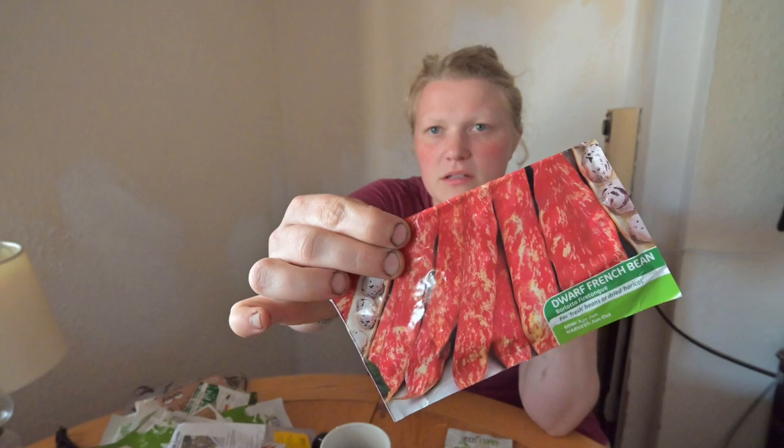You can. Brilliant. I think they look absolutely fab. But look how gorgeous those bad boys are. Very nice. You just don't know what to do. You don't know whether to keep them for dry beans or the normal bean, but you know that both look absolutely fab and you can do both with that variety.